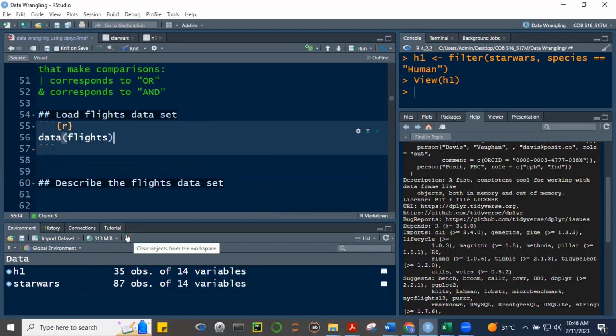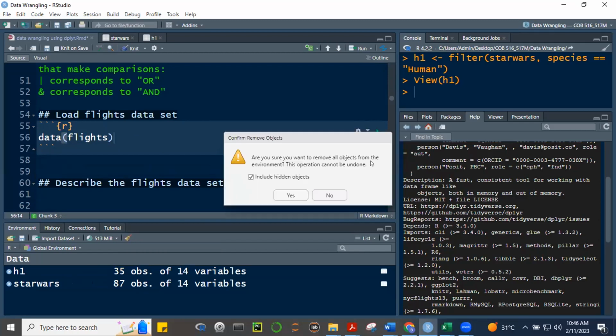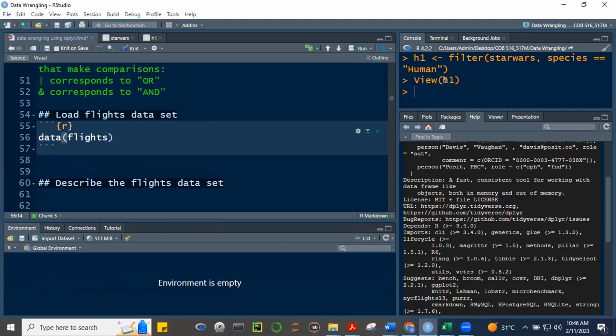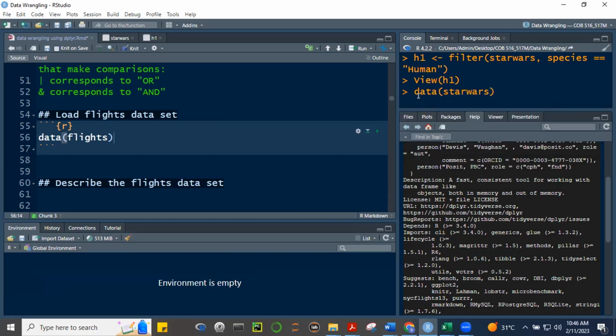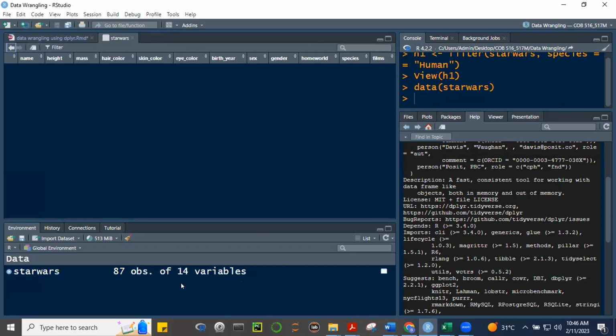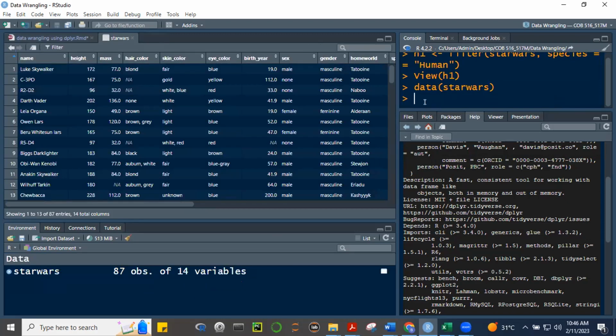You can use this broom. Okay, if I click this broom, are you sure you want to remove all the objects here? Tanggalin ko na to, no? Yes. Okay, or another way to do that was to use RM. RM means, okay, ulitin ko ha. So data, ibalik ko si Star Wars. Data Star Wars. So bumalik siya dito, di ba? Yan, bumalik si Star Wars dito.